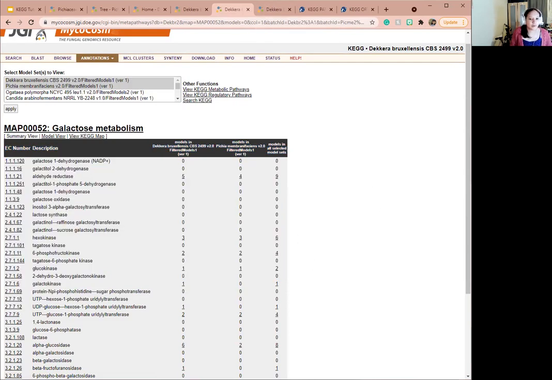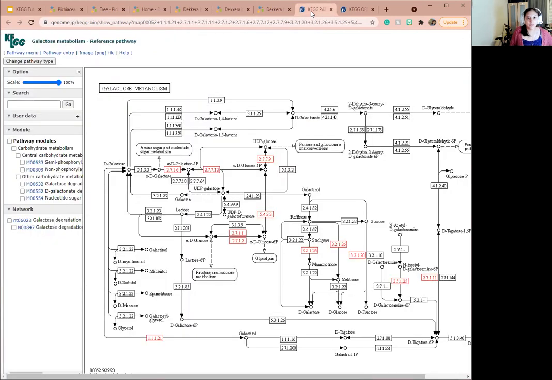So from this point, we want to view their KEGG maps. So you would click Dekkera, apply. And once the page loads, you will hit view KEGG map. And it'll take you to something that looks like this. First look, very intimidating. There's a lot going on, but you don't need to pay attention to most of it, which is really great.